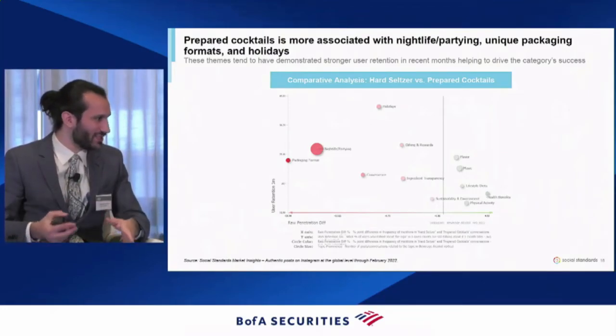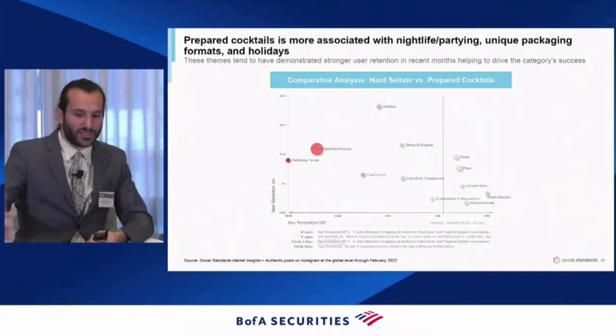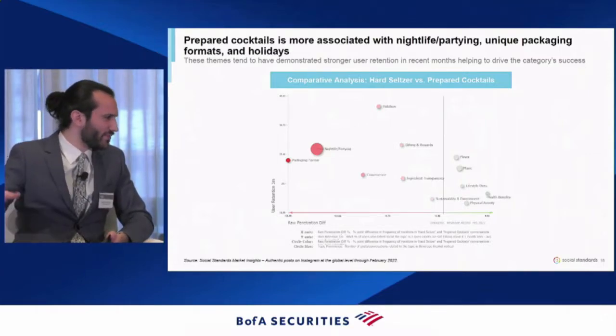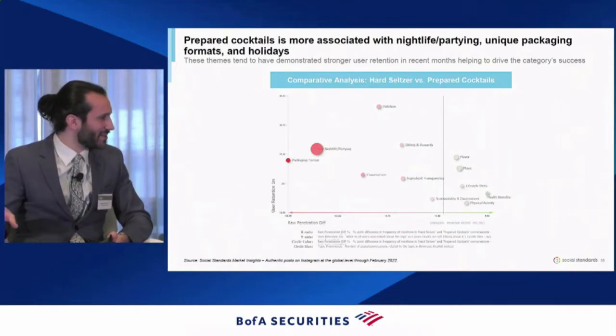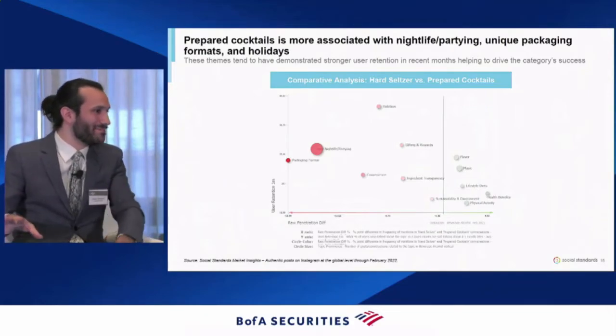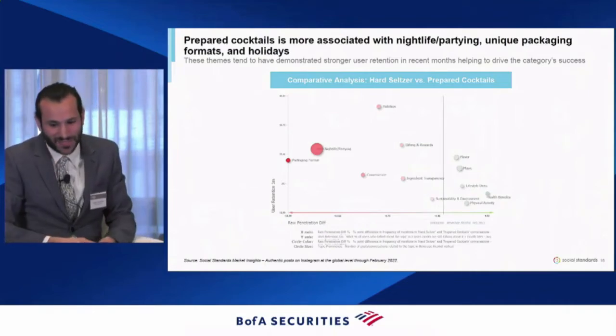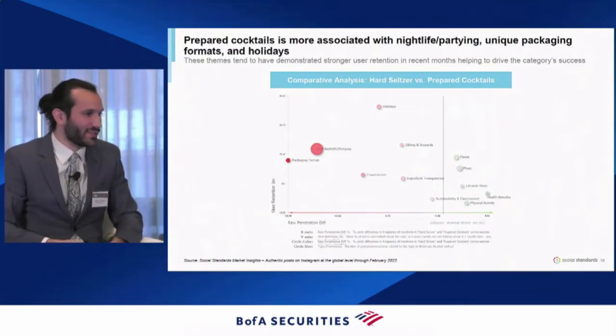Also packaging and even sustainability, skewing a bit more towards the prepared cocktail space. While the things that are skewing more towards hard seltzer, sure, flavor does have decently strong user retention, but some of these things around health benefits, at least within the beverage alcohol space, don't show the same sort of user retention. In food and beverage, they do, but in beverage alcohol, the health benefits don't seem to retain the consumers in the same way. And then also you see physical activity down there.